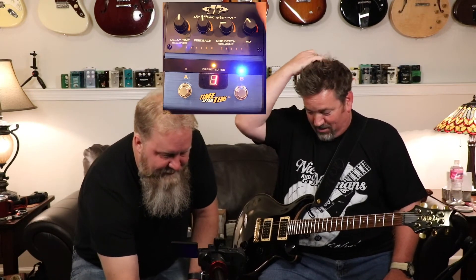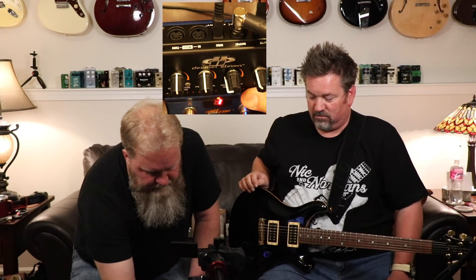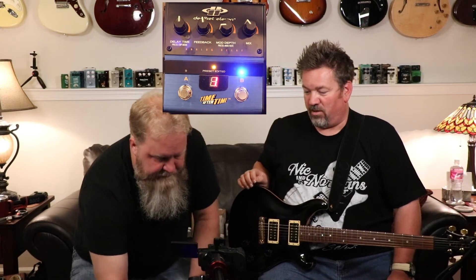To save a preset — say we like that setting with tap tempo on — we press and hold the delay knob for five seconds, all the lights will light up, and then it's saved. The educator taught me a little something before and I remembered: five seconds. It also has MIDI in and out in the back, and it's not stereo — only one output — which is fine because we always talk about wanting to run stereo but that's just one more amp on stage.